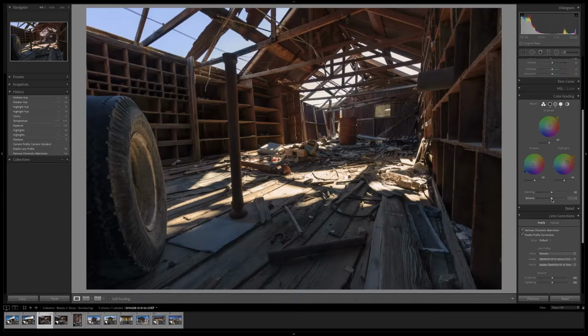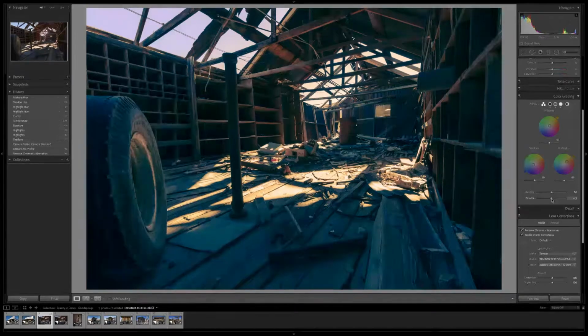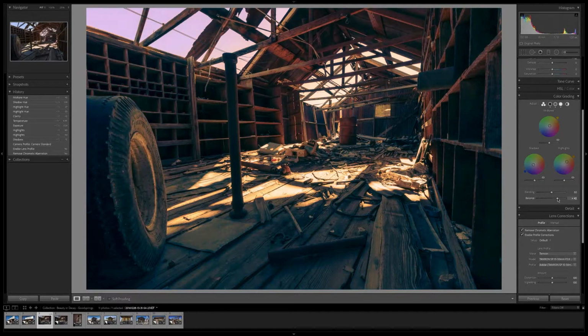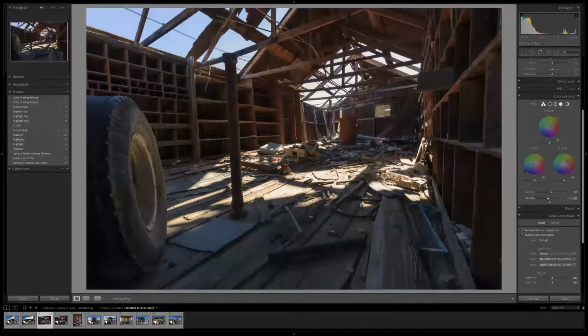That's going to affect how much bias Lightroom gives the highlights or shadows as far as the coloration in the image. If I hold down the Alt key, or the Option key on a Mac, I think, and as I drag left to right, you can see, do I want to bias more toward the blue shadows or toward the orange highlights? And I actually want to drive it down just a little bit toward the blue end of the spectrum to bring back, there we go, some of the tones in the shadow regions, that blue.